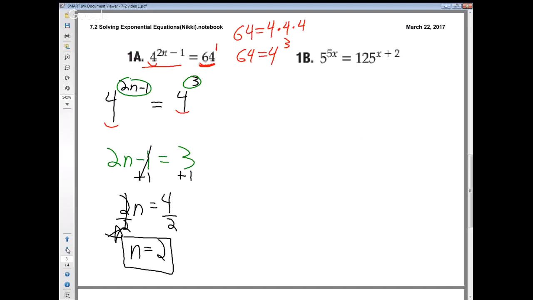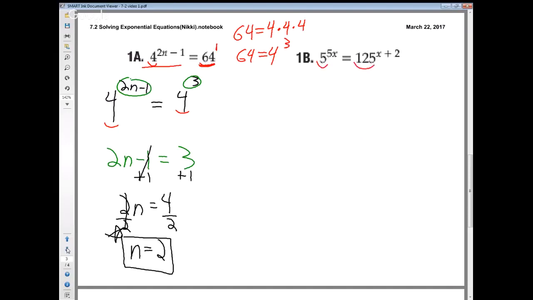All right, welcome back. You guys should have answered the Ed puzzle question by now. If you got it right, awesome. If not, let's go ahead and look at this example again. What I meant is let's go through this example. Hopefully you can see where you went wrong. So we have this equation, 5 to the power of 5x equal to 125 to the x plus 2.